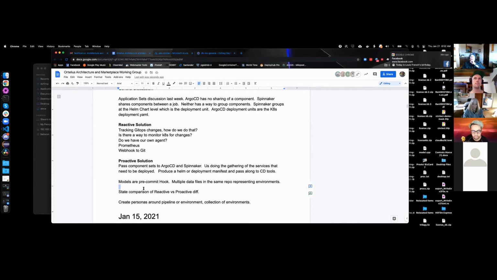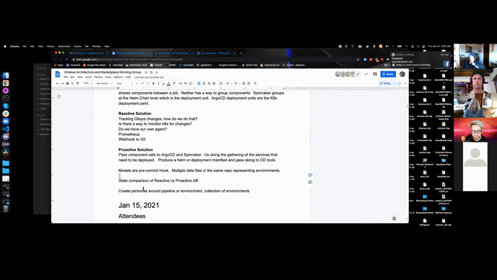Okay, cool. All right, anything else on this? It's a tricky subject, isn't it? The reactive is much easier. Like you were saying, Sergio, it's looking at logs and APIs and things like that and reacting. But I think for our benefit, the proactive is definitely where we can help simplify the process. It's providing that predictive information too, that is the ultimate goal of the catalog.